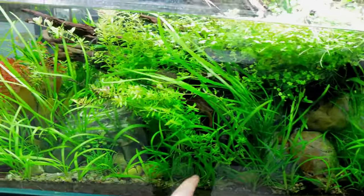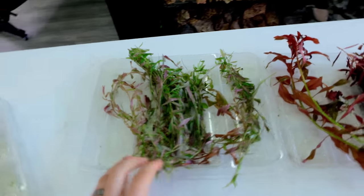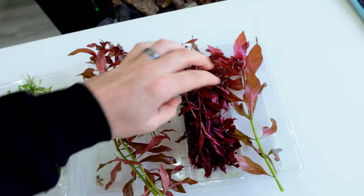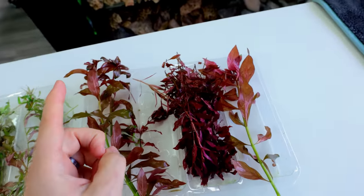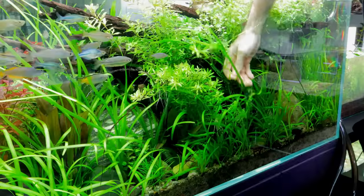Still got an absolute ton of stems on this side. So much work still to get on with. And so far I've collected up a ton of the Rotala green. So many there, and loads of reds. That's chock-a-block with Ludwigia. What I want to use in the scape is a real red punchy section, one section, and then green everywhere else. So this is going to work really well for that.